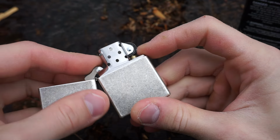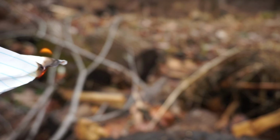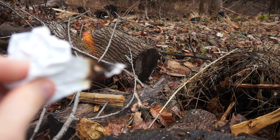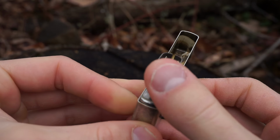If a material is not igniting right away, you can hold the flame on it. And the flame is also more resilient to wind on the Zippo. Definitely an important aspect in harsh environments. And you can control the size of the flame depending on how far the wick is pulled out.